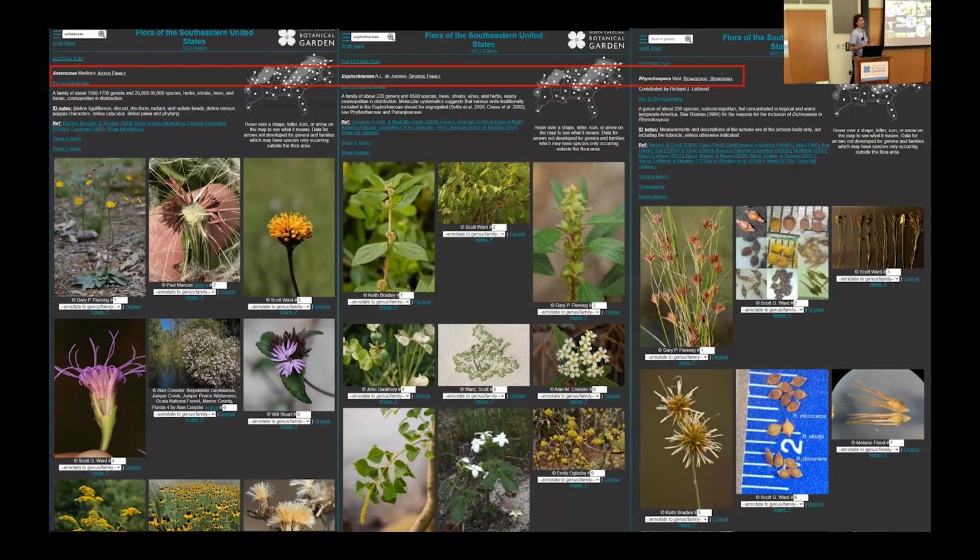So we've selected what we call our flagship photo, sort of the single best representative photo for a species or a genus or a family. And then we like to show all the various diversity of forms within those groups as well. So you can sort of see the typical look of maybe an aster here with Herbarium, but then from there, you can start to see all the various forms, growth forms, sizes, colors, and shapes within one of the largest families, actually the largest family in the world, Asteraceae, right?